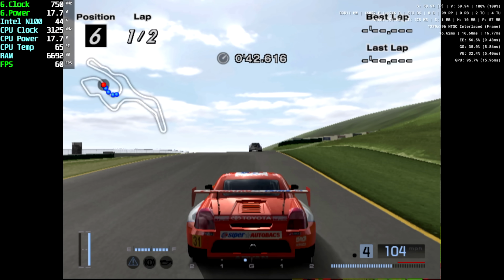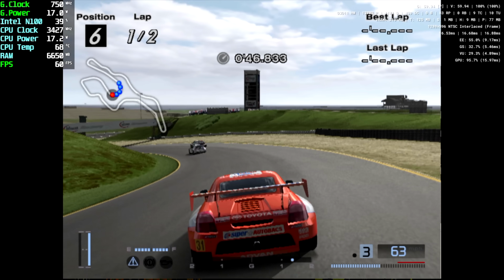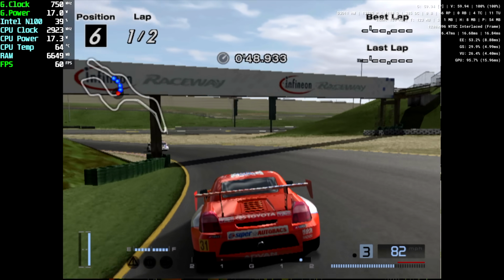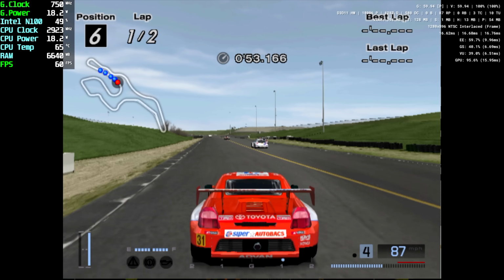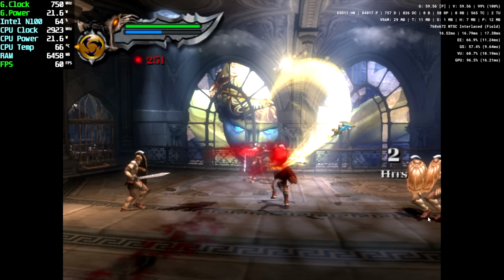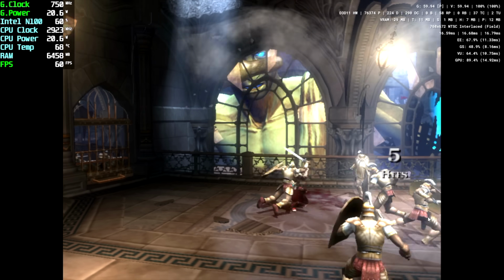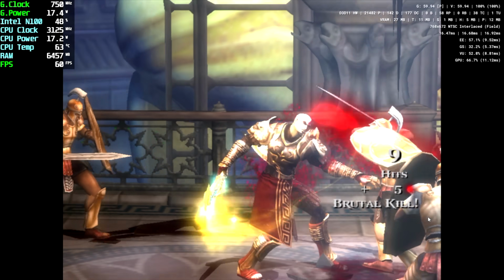And of course, easier to emulate stuff like Crash Bandicoot can be upscaled quite a bit, up to 4x with something like that. Kingdom Hearts 2 can go up to 3x, but when I moved over to God of War 2, that's when I had to kind of drop it back down to 1.5. So obviously there is some more tweaking and tuning I can do with each of these emulators, but not bad to see God of War 2 running at 60 FPS.